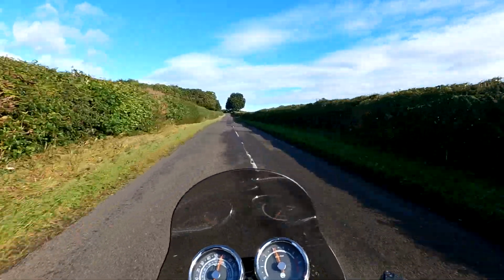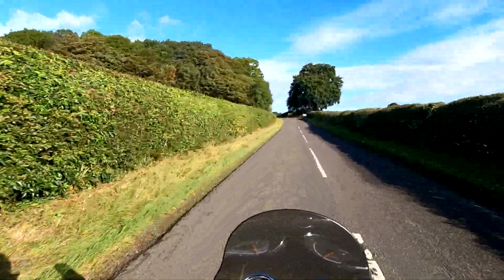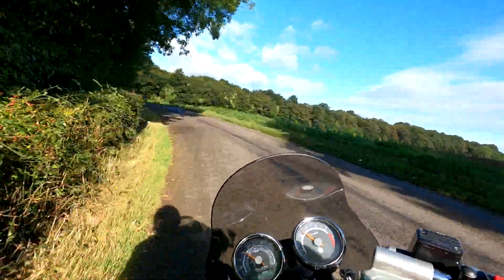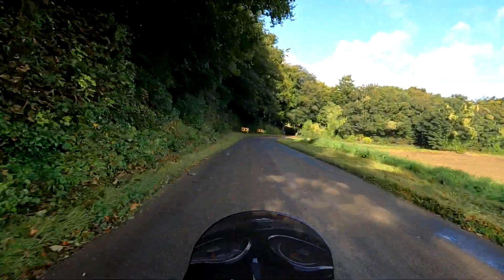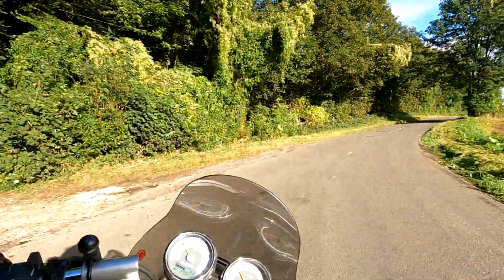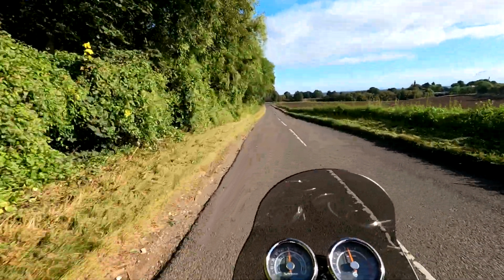I think if you really wanted to tussle it on a bit, you'd have to work the box a bit, but it's not mine, so nice and easy to ride. I think it'd be great for a bit of fun knocking about around local with it. I'm not saying I want to go a million miles with it, but you could have a bit of fun with it.